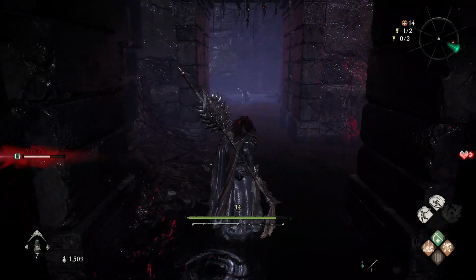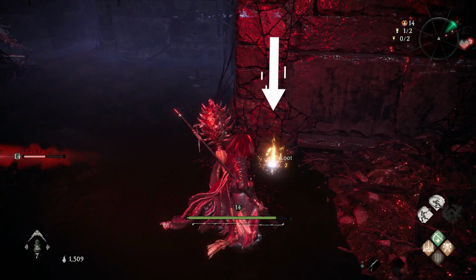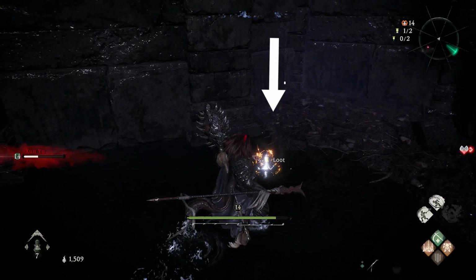So I could hand it in there and that would complete the quest, but I'm going to show you exactly where the third one can spawn just to make things a bit easier. So the third one can spawn just here, and then you're going to make your way around this corridor in here, and this will be where you hand your quest in this time.